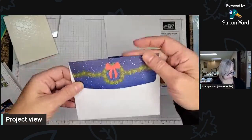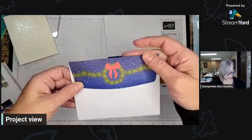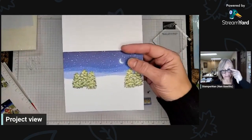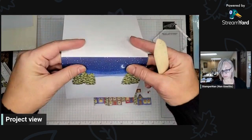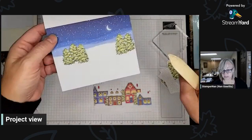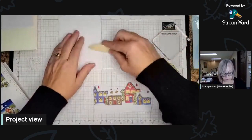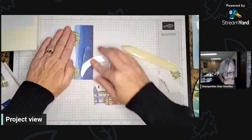Don't you love that Paper Pumpkin kits, when they're cards, come with coordinating envelopes? How cool are you going to look sending this stuff out for Christmas? I think they've dedicated about eight of the 12 kits per year to card kits because they seem to be the most popular. Next month we're going to have treat boxes with food-safe bags and everything. The cool thing is, the treat boxes next month are going to coordinate with the cards we made this month. This card base is already pre-printed and pre-scored. I do like to use my bone folder — if you don't have one, you could use your acrylic block to give it a good crease.